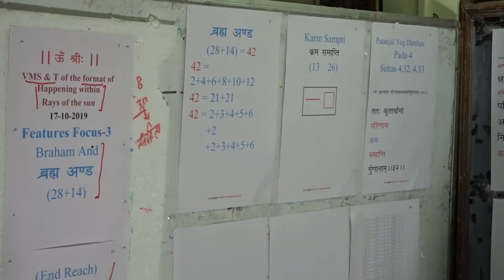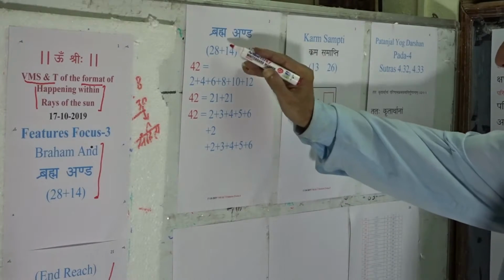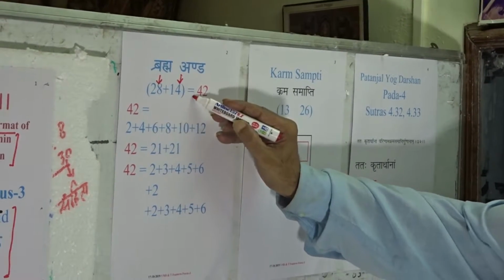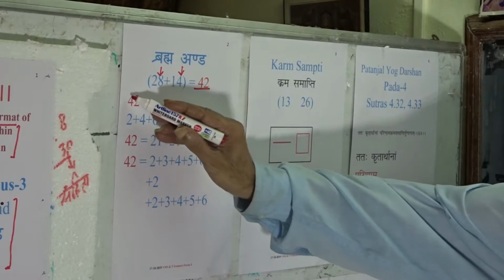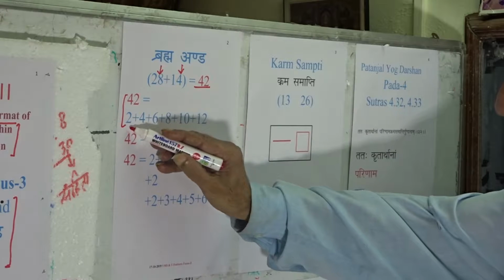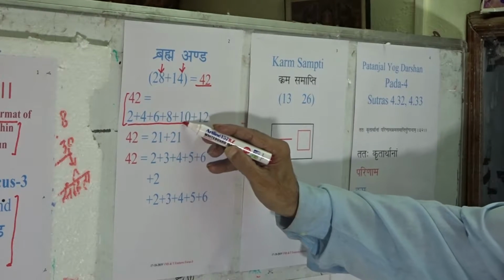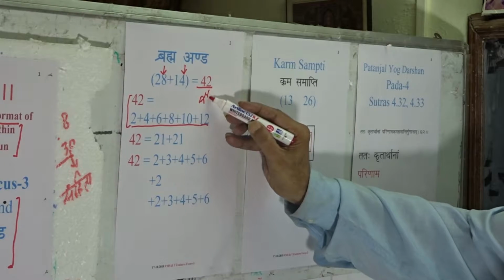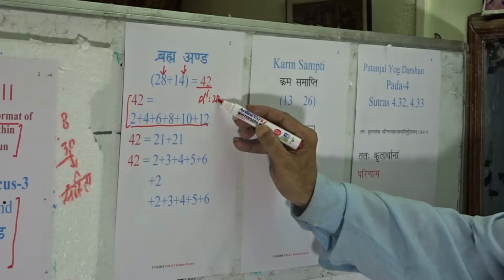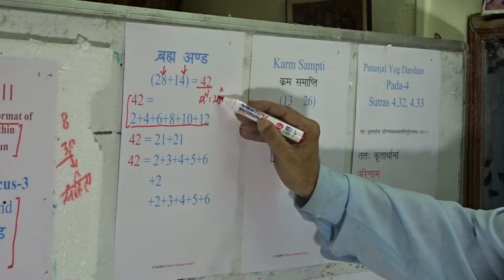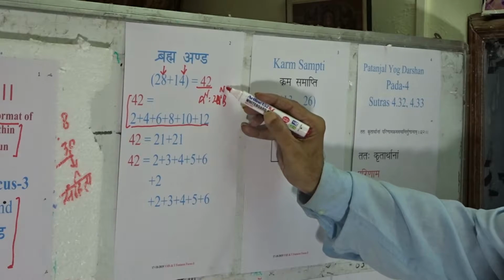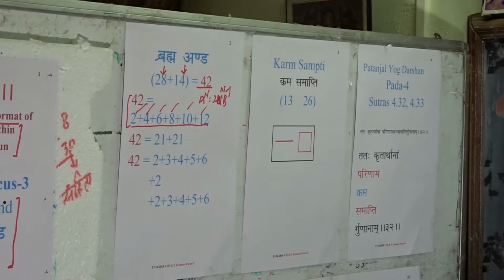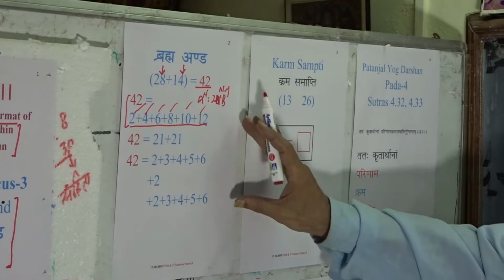The formulation Brahmand leads us to TC value 28 and 14 of summation value 42, and value 42 accepts an organization 2 plus 4 plus 6 plus 8 plus 10 plus 12, which is parallel to the boundary components of hypercubes 1 to 6. 2, 4, 6, 8, 10 and 12 are the boundary components of hypercubes 1 to 6.